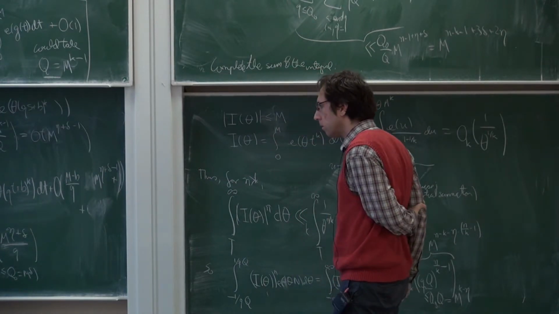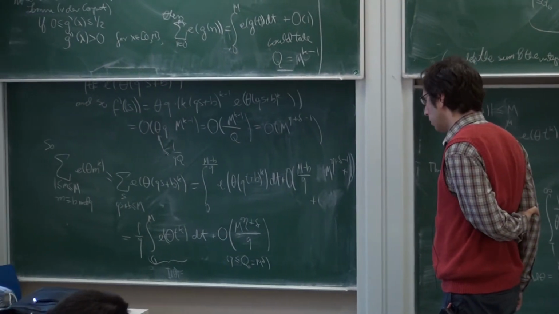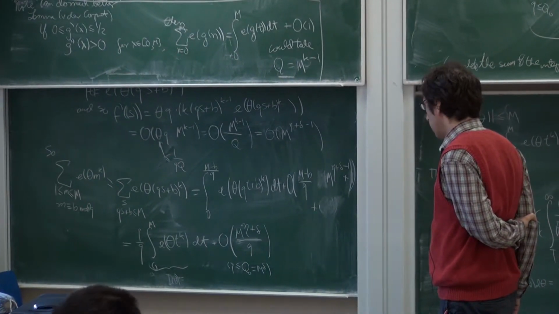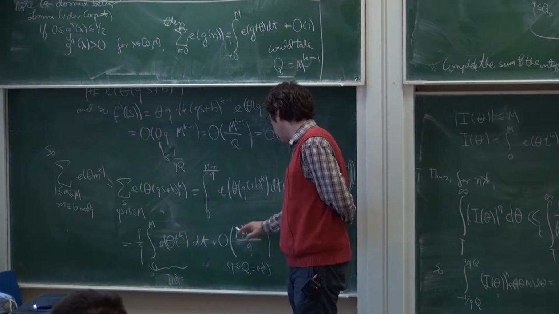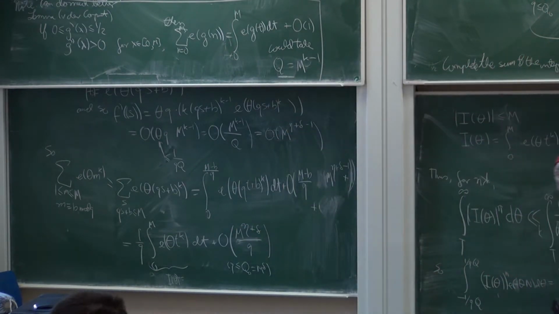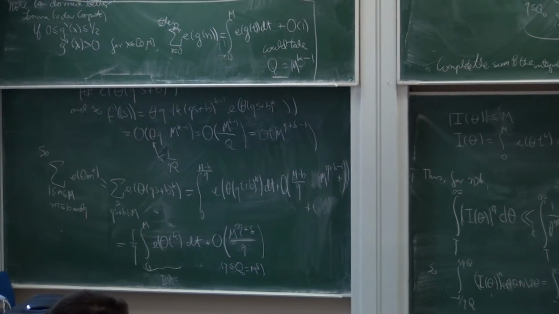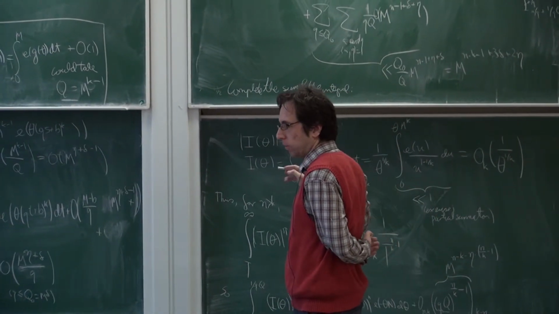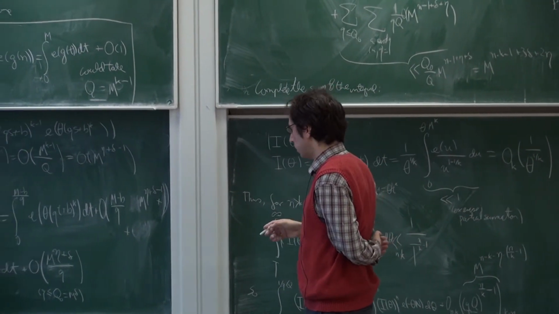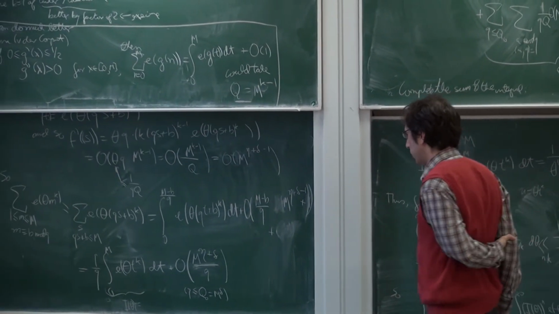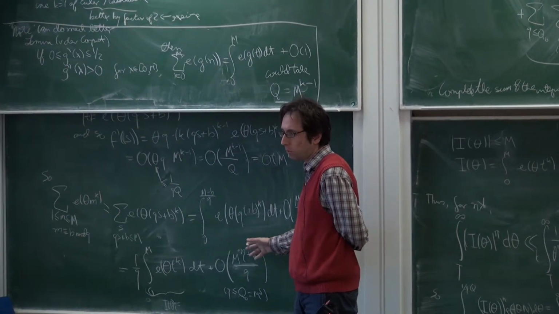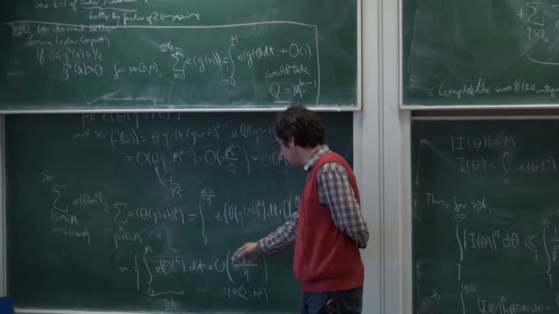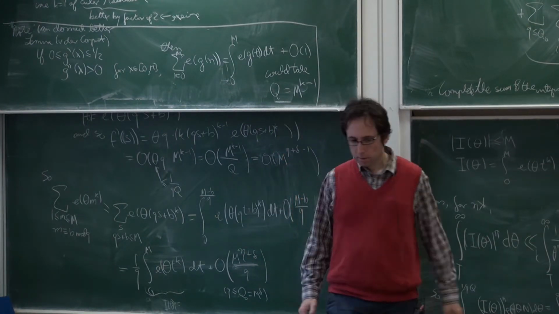Is the first term bigger than the O? Yes or no? It should be. When theta is very close to 0, then I of theta is about m. You have no cancellation. In fact, it's a lot bigger than this. This is going to be eta plus delta, something like 1/4. So for theta really tiny, this is going to be much smaller than that. Okay.